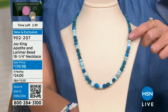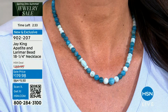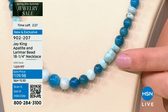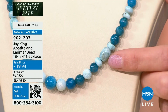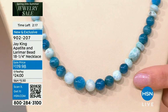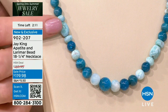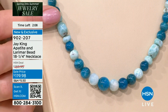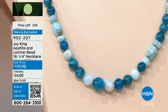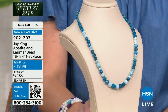In this case, though, they're all individually hand cut, and you can really see it. When you get it home, you'll see that every one of the beads has slightly different characteristics, and they're not absolutely perfect, which is indicative of handmade. But that's the cool thing, knowing that they're not mass produced, that they are individually hand cut right from the natural raw materials. And if you want the Larimar, but you don't want the $400, $500, $700, $800 price tag, this is your way to own it, with those handmade beads that we love so much, all of that natural feeling of Mother Nature that Jay brings to us.